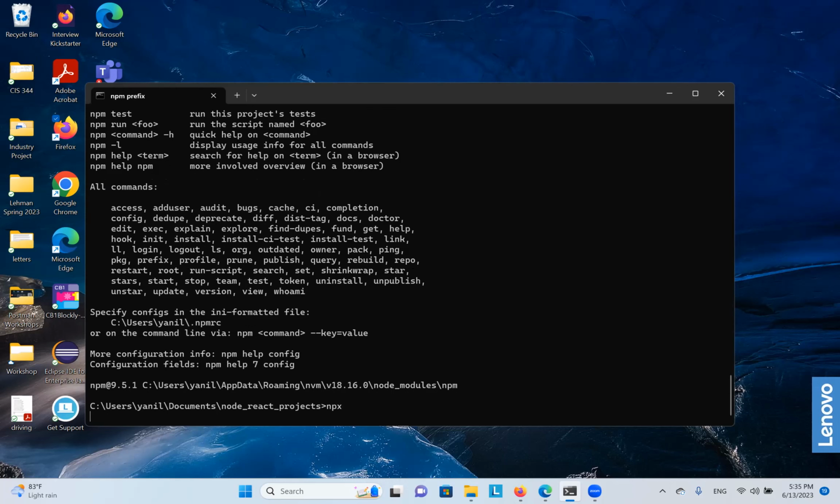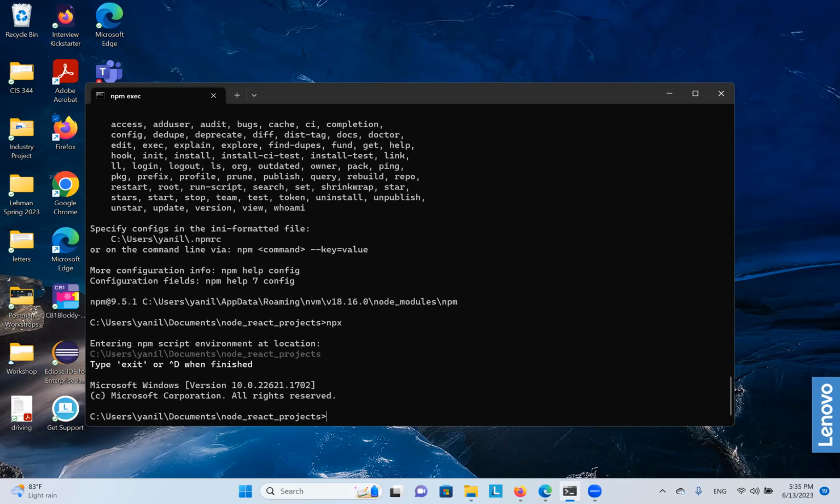If you don't have npx installed, then you can do npm install and then npx, and that will install npx. They both work similarly.